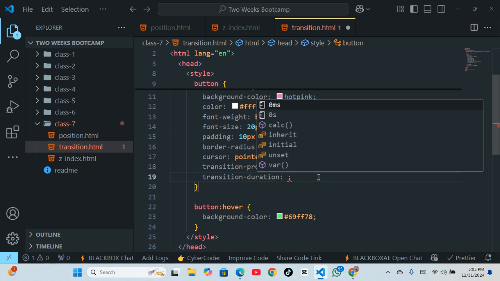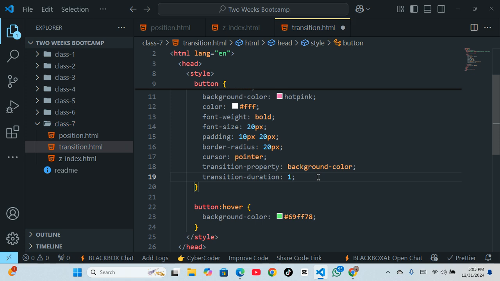Just know that 1 second equals 1000 milliseconds. So if you want 1 second, you can do 1s like this. Or most times you want to make it very short, so you can make it in milliseconds, like 300ms, 400ms. If you want to convert this to seconds, you can do 0.4s, 0.5s.